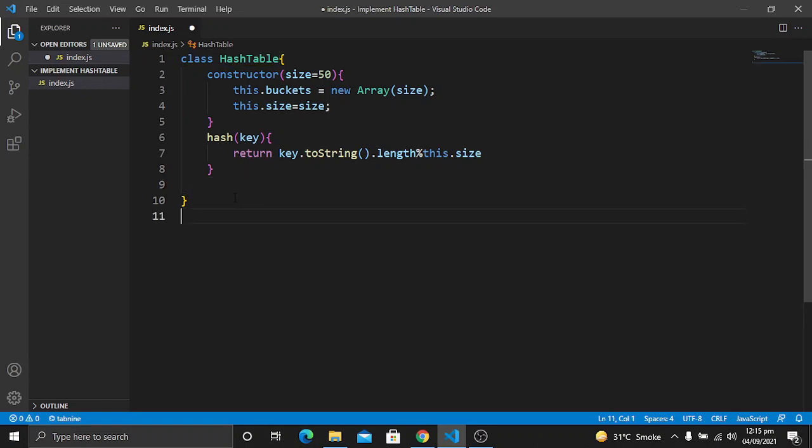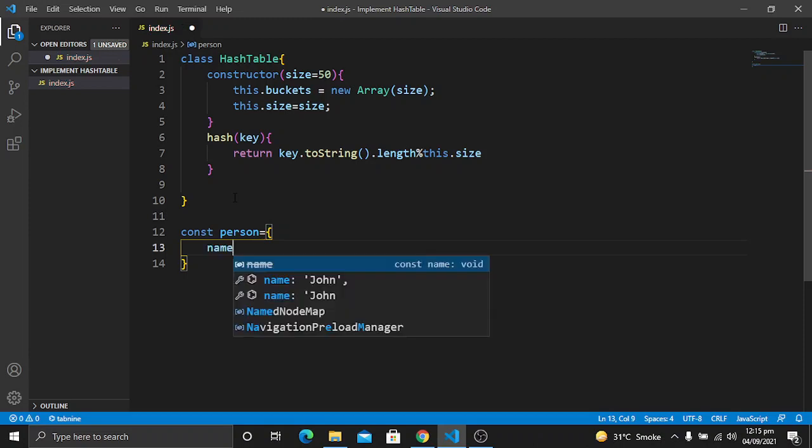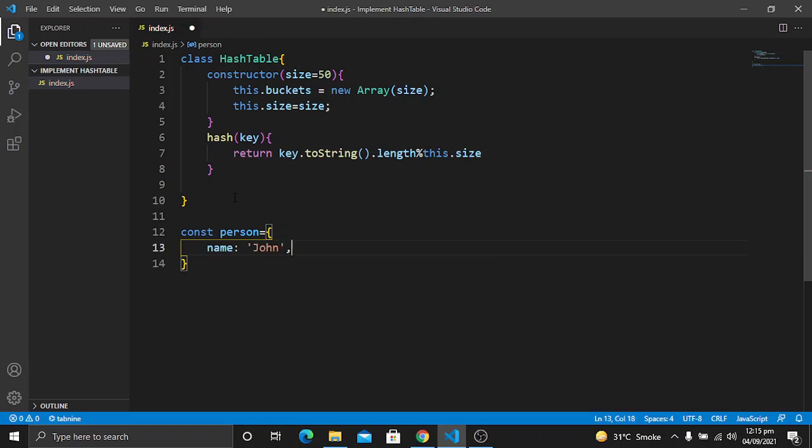I created an object earlier: person is equal to name is equal to John. This is an object and the name here is the key.